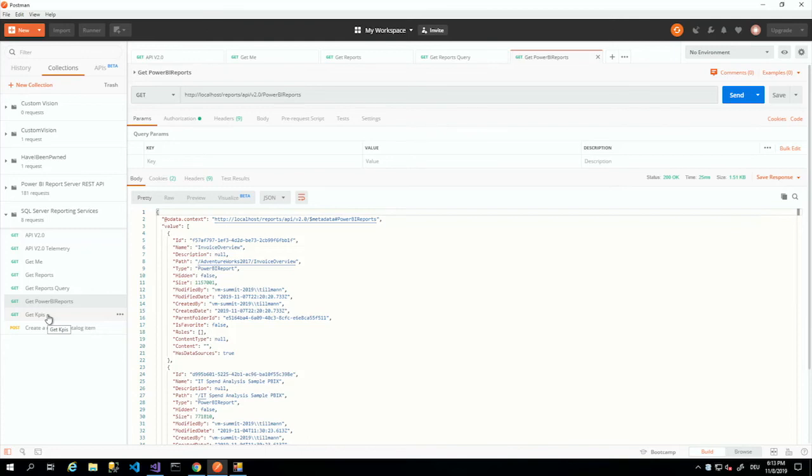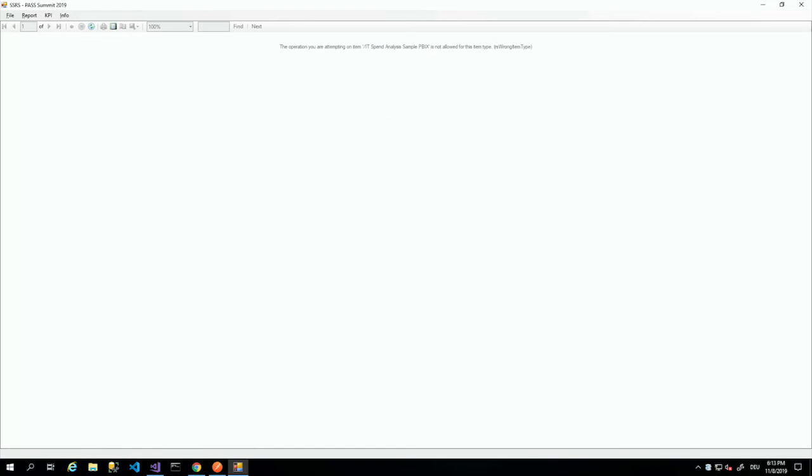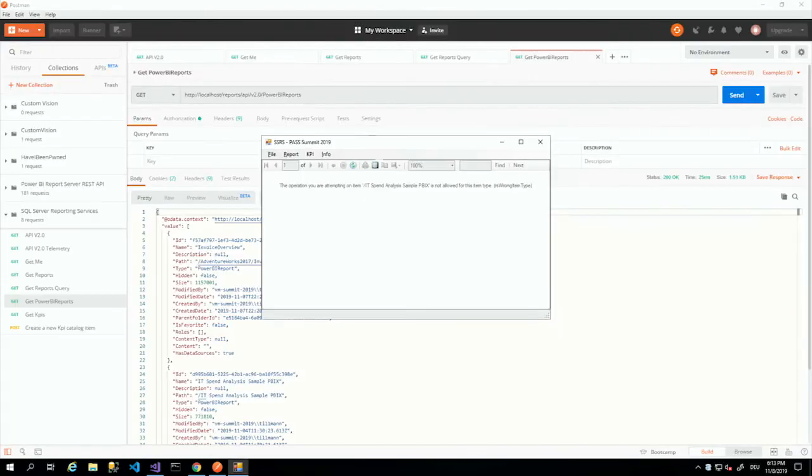So once you created a KPI in the report server, it was in the report server, but you had no possibility to create KPIs like reports in your solution and just publish it to the report server. Now with this API, you also have the possibility to create KPIs through the REST API.